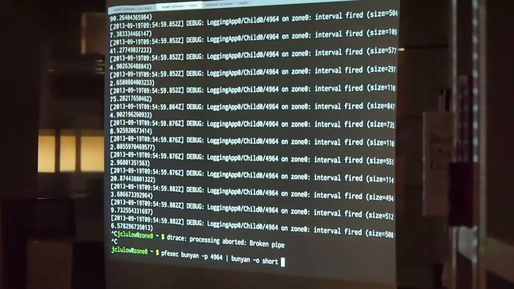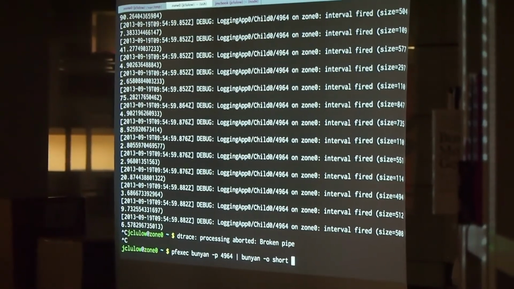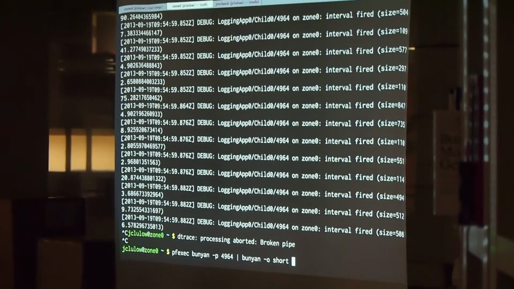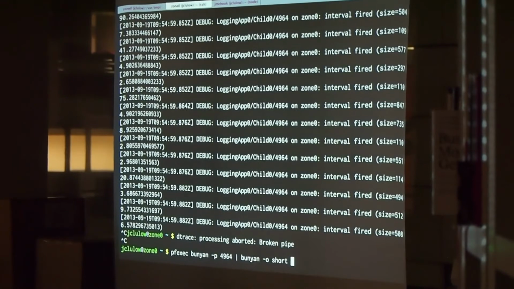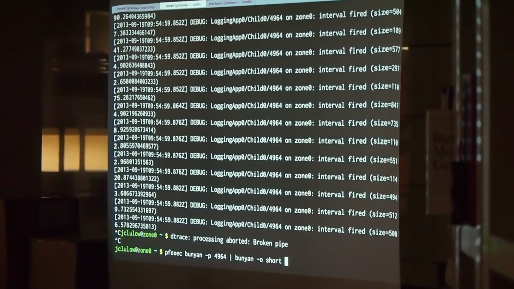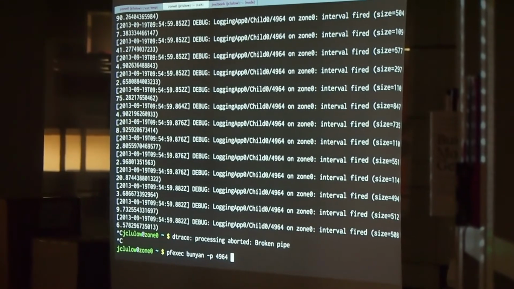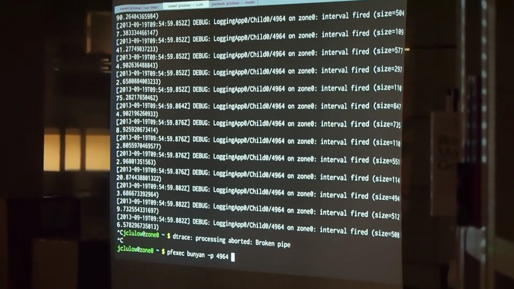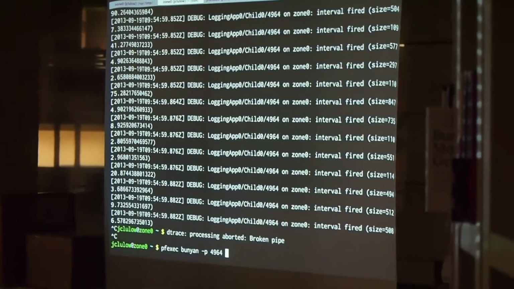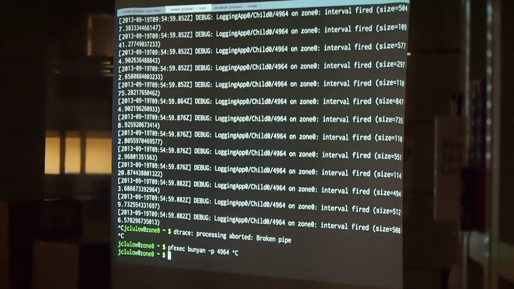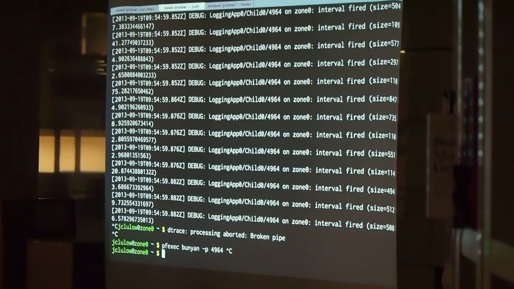What you get out of that is the ability, if there are too many log events, for them to just get dropped. They just get dropped as events, which is good. It's what you want when you're just trying to inspect the system without making it worse. And Bunyan lets you do a lot of things like filtering on the fields in the log messages. It's really easy because it's all JSON.